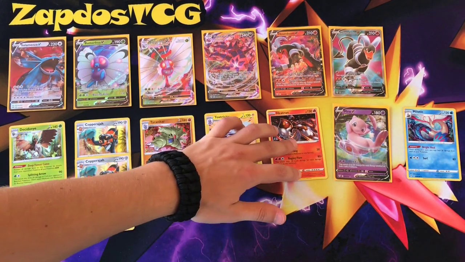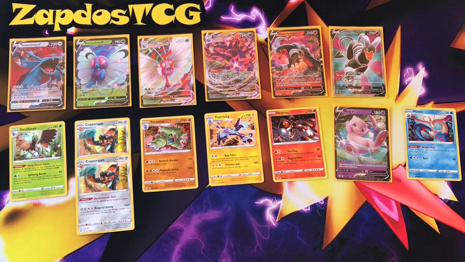Nice. Eternatus V Max, probably your best pull. 1, 2, 3, 4, 5, 6, 7. 7 hits. Nice. Eternatus. I don't know about my Butterfree's. I want to buy that Eternatus. Buy that Butterfree. €2. Sure. I want that Toxtricity. Buy it.